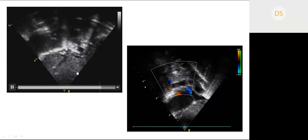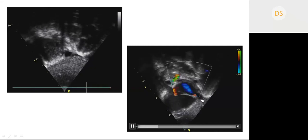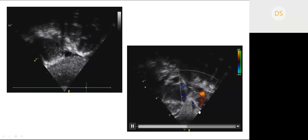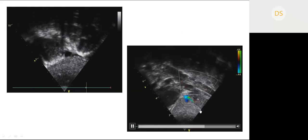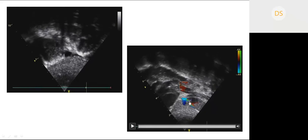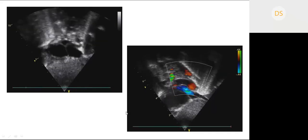So my left atrium is not receiving any venous drainage, and I have this confluence behind the left atrium. And in this particular situation, my confluence is entering into the IVC. So if I can trace a flow which is going into the IVC, then that is going to be a super diagnosis bedside. And I know I need to act immediately and not sit on it with just respiratory support and antibiotics. So something like this you will see below the diaphragm. If you see a flow entering the IVC and then entering the right atrium, then it's a TAPVC which is obstructed, infra-cardiac, and the next thing we need to do is to do something about TAPVC.